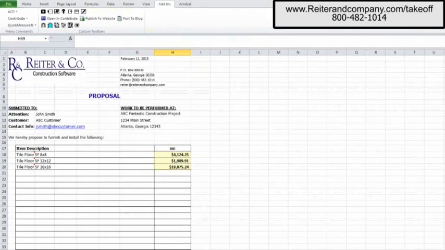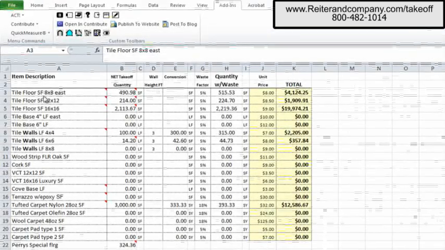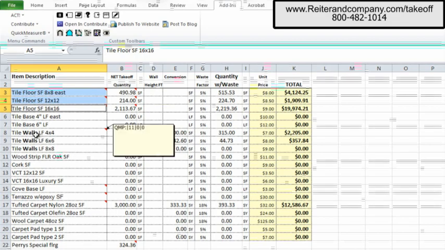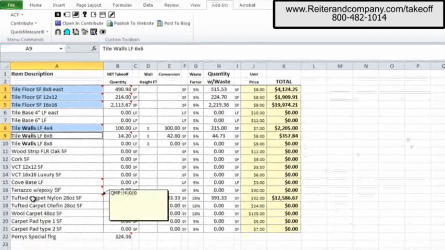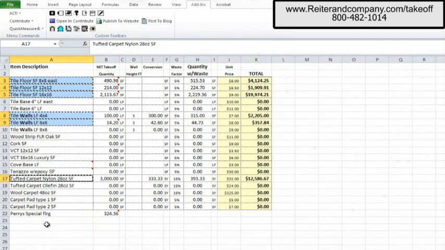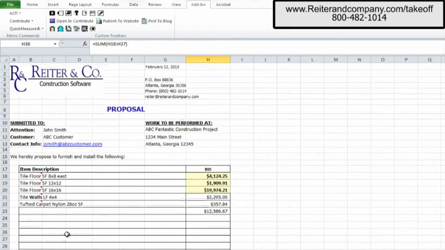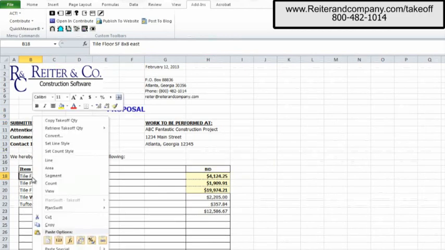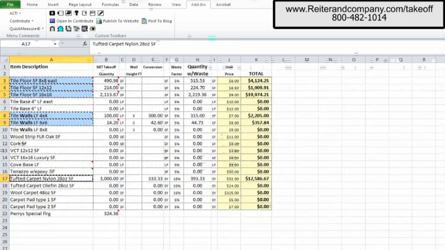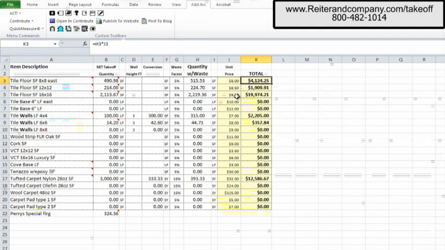Whatever your proposal is, you just take out the items that you want to include and that you might have done takeoff for. I'm just clicking on the items that I wanted to put into the proposal. And when I'm done, I'm just going to hit copy, and I'm going to bring it over here to the proposal tab. And all I'm doing here is I'm just pasting them. Everything's coming in this way. And I'll come back and now get the pricing for all those items that I was doing takeoff on.